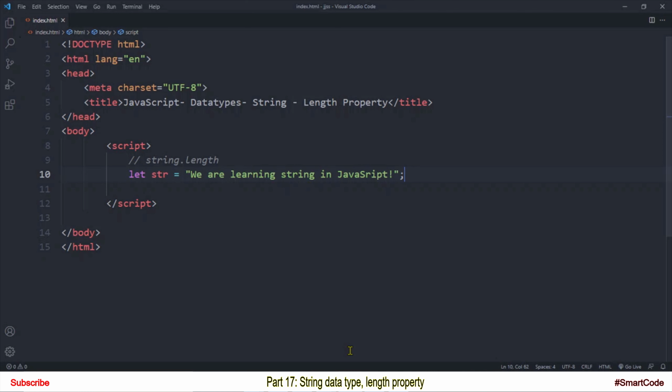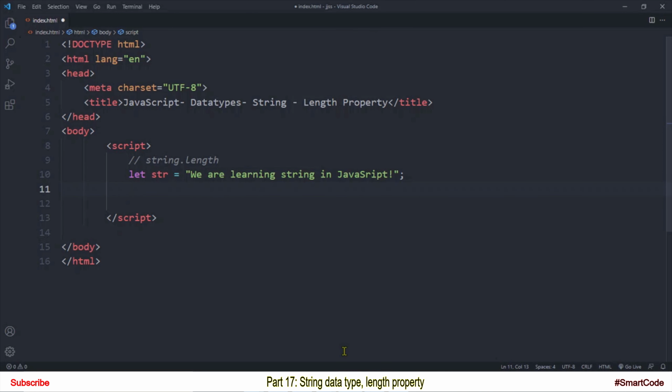Let's say if you want to find or manipulate something in the string, then in most of the cases we run a loop and walk through character by character. So in this case, your loop needs exact length of the string so that the loop goes from the start to the end of the string, right? And there are many other uses that you are going to experience in our coming tutorial. So let's now see how do we work with length property.